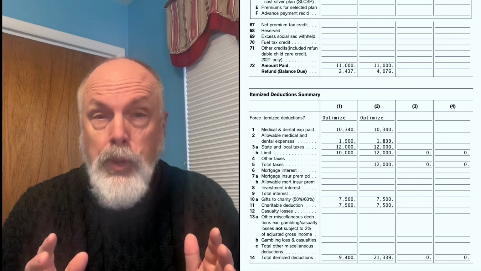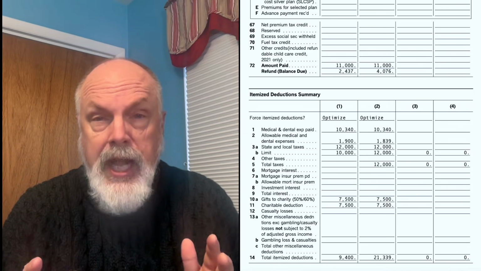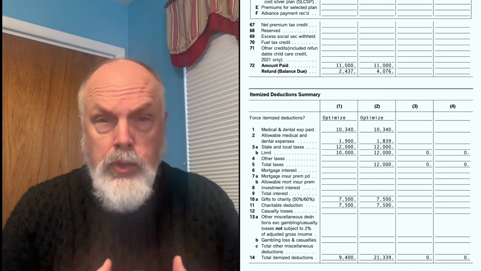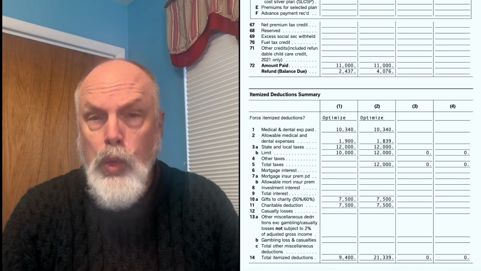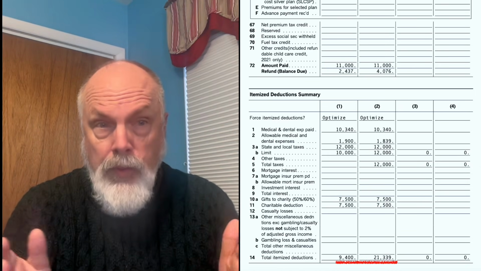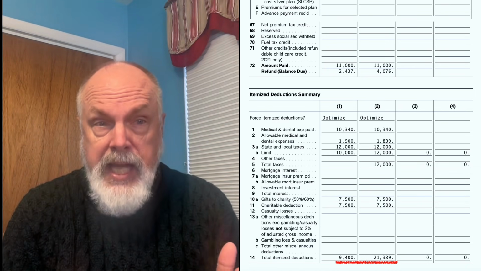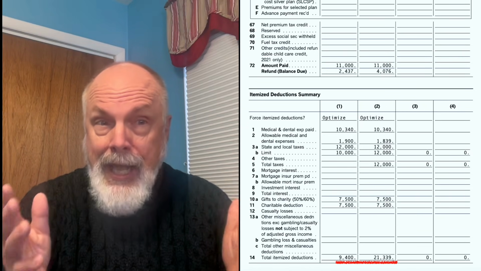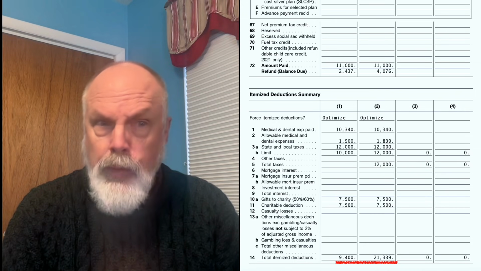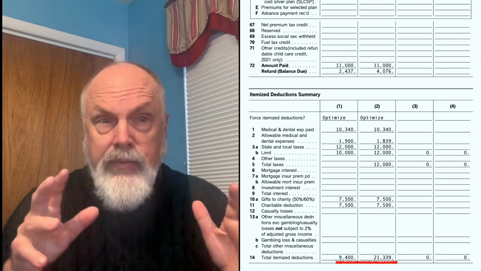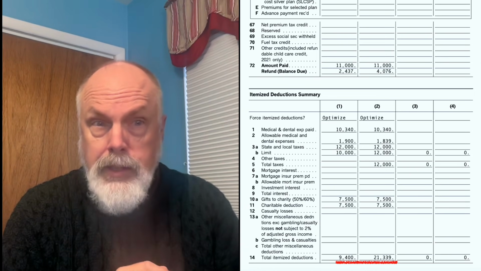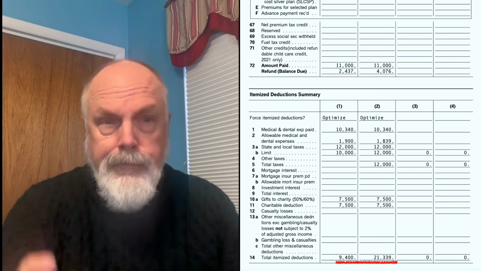Now, for this sample couple, the larger standard deduction still works best, even though they have an opportunity for a larger state and local tax deduction. As noted here, it just doesn't add up for this couple in New Jersey. It may for others, and you need to run it, and this is where you would run it. Increase your taxes there and see if taking more tax deduction for your real estate property taxes helps.